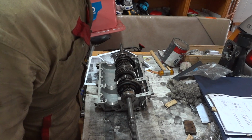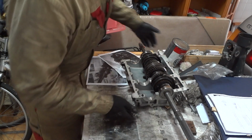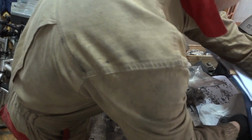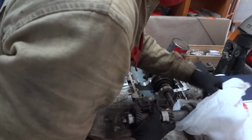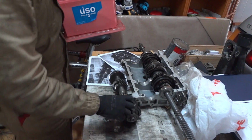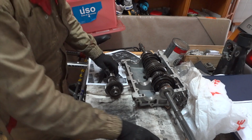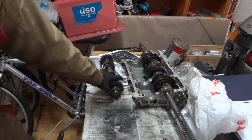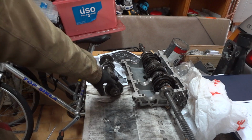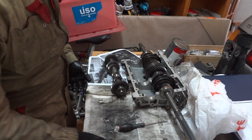Now, we have to install the counter gear. And the counter gear is somewhere around here. For this counter gear, I have a story. There is a holding ring on the end of this counter gear, and when I took it out, it was damaged.